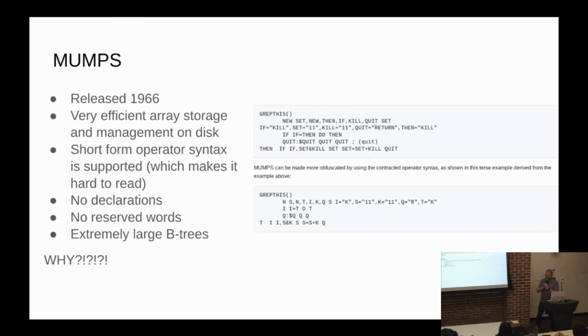Essentially, the back-end system is a post-relational database in kind of a graph format with just nested arrays. Does anyone have a guess why one of the largest electronic medical records companies uses this back-end system when we have all these modern, lovely databases? Anyone want to venture a guess? Yes? Probably a fear of losing data. Fear of losing data, that's a little bit, but there's ways to counteract that. But I like the guess. Who else? Yes? Transitions are hard. Transitions are hard. Yeah, that's part of it.